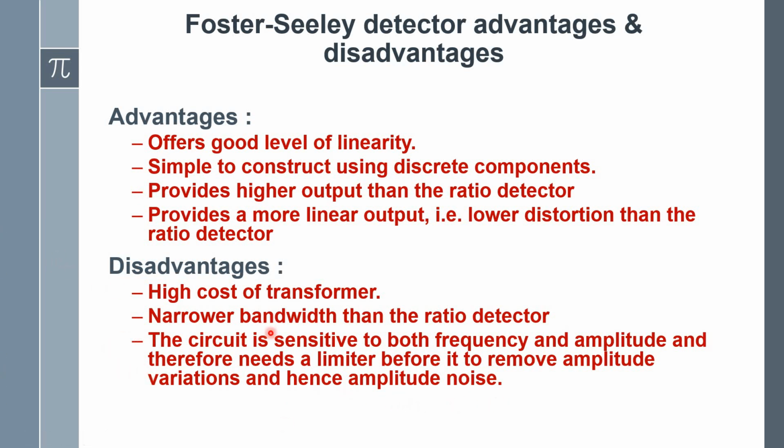So based on the final point, if any amplitude variation is present in the input of the frequency modulated signal, those amplitude variations are not eliminated in the phasor discriminator. That's why we need an additional circuit called an amplitude limiter that will be implemented before the FM detector. Then only we can improve the performance of the corresponding detector. So this is the entire operation of a phasor discriminator.